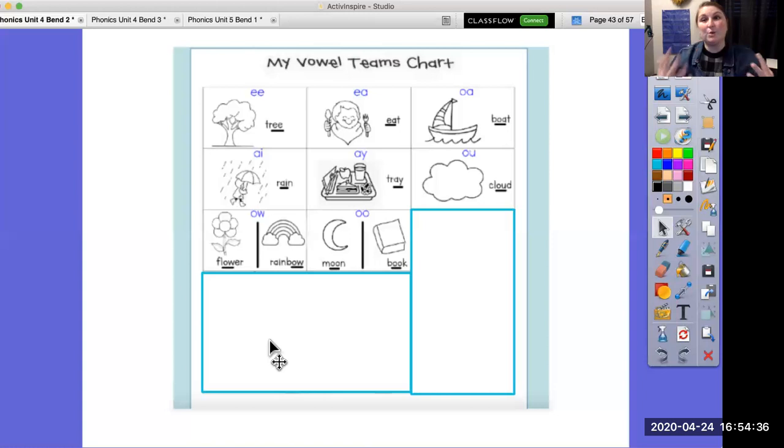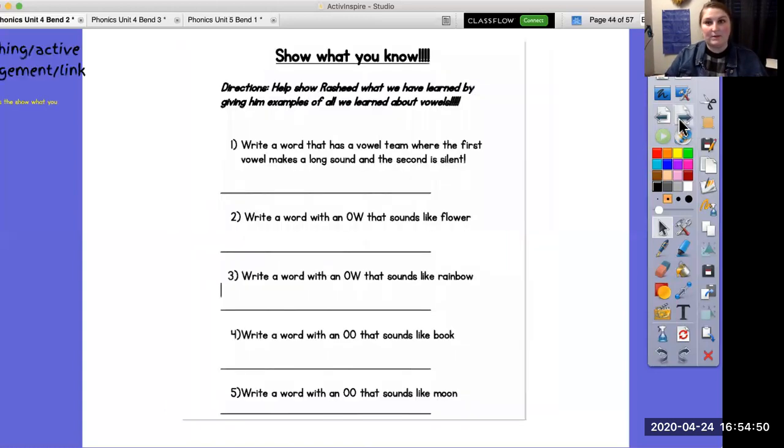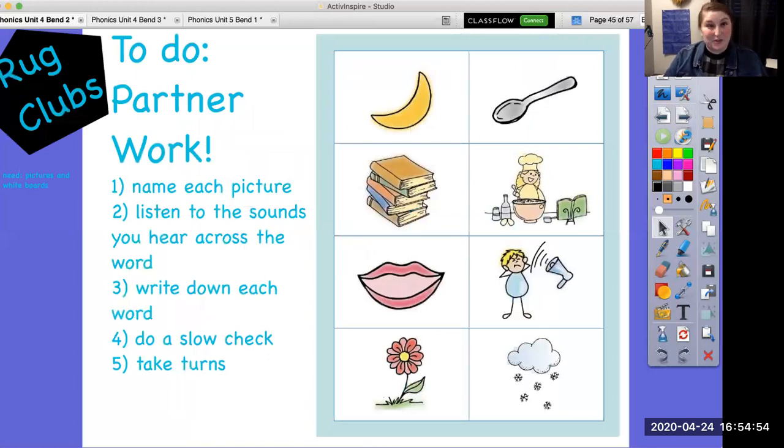So this chart is going to be really useful for you today when you write your words. And Rashid is so excited to see these. What we're going to do next is I'm going to show you some pictures, and then you are going to send me what these pictures say. We've got pictures of all sorts of objects and all sorts of things. Our job today is to write them down and send them to our teacher. But first, we need to know what we're writing, because some of these pictures you might look at and say, well, what is that? So I will go over them with you, okay? We're going to go this way, 1, 2, 3, 4, 5, 6, 7, 8. As long as you get it done, it doesn't really matter, but that might make it a little bit easier for your teacher to read. So we'll go that way when we talk about them.